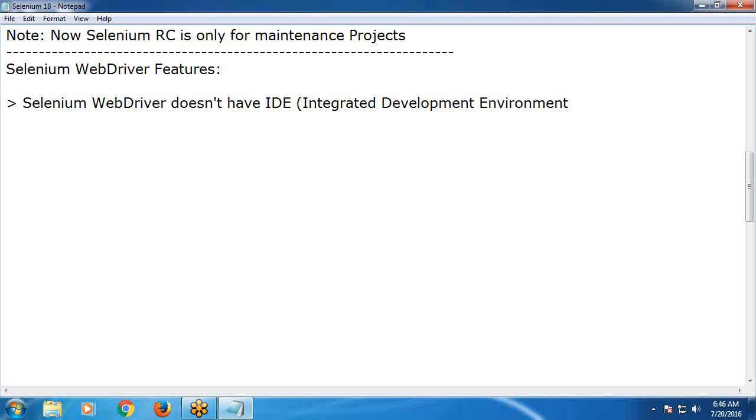For example, Selenium IDE has menus and menu items, tool features. Here there are no tool features. For each and everything, we need to write the code. No IDE, only a programming interface.